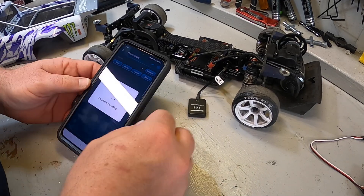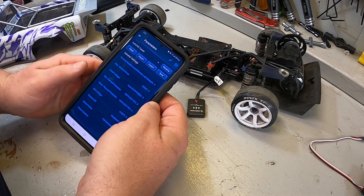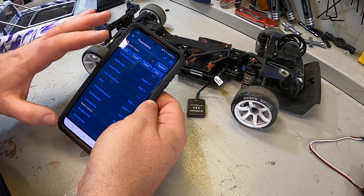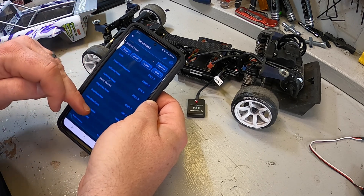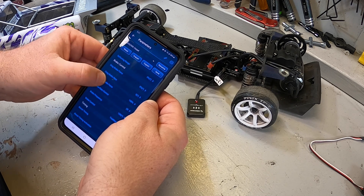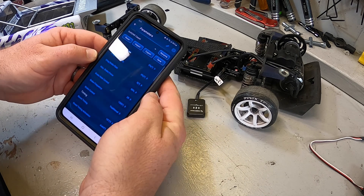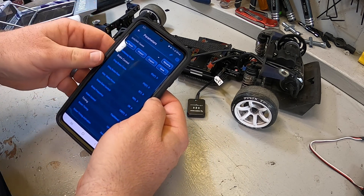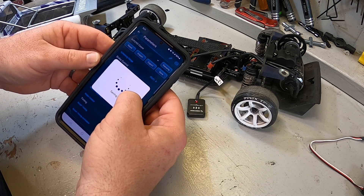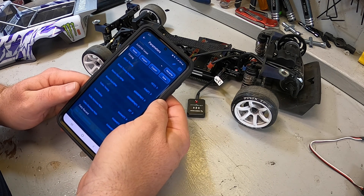I have this OTA set up. You can have it work through Bluetooth or through Wi-Fi, and when you come in here it looks like we have all the same features that we had in the other one, just in a slightly different user interface. As an example, if I wanted to reduce my max brake force, I do have the ability to bring that down just like that. I can then save it — if you're going to save the parameter settings — and you can save those settings as you put them in there.